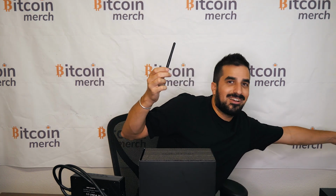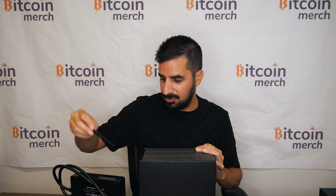So let's start with the unboxing. First thing you see is an antenna. Why? Because this miner supports Wi-Fi. Wi-Fi is a big advantage for miners, in my opinion, especially for beginners, because you don't have to worry about running cables around, like Ethernet cables, like I do. I actually have a cable right here. I run Ethernet cables everywhere because you have to when you run miners. But with this one, use the Wi-Fi, run it anywhere you want.